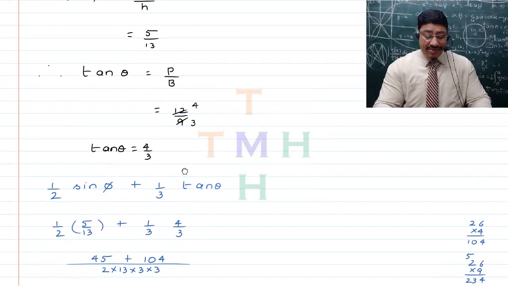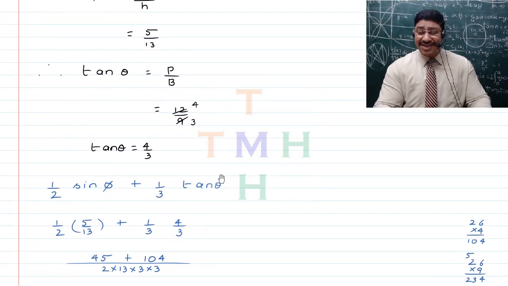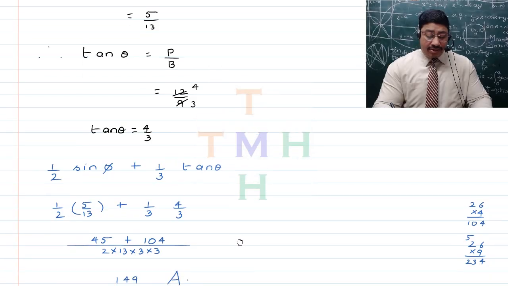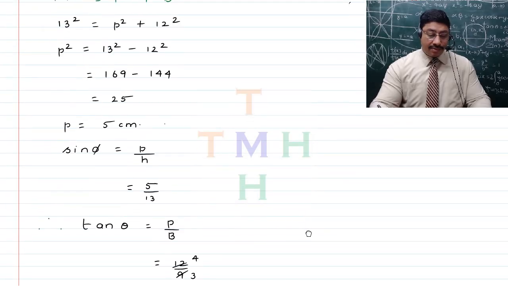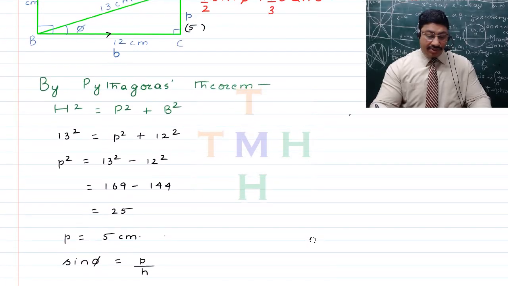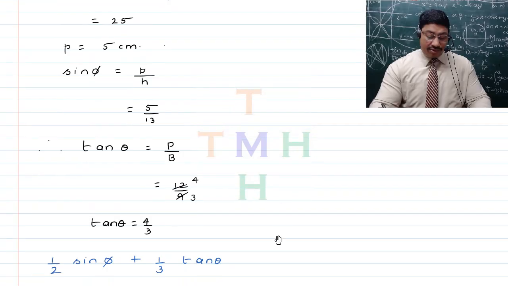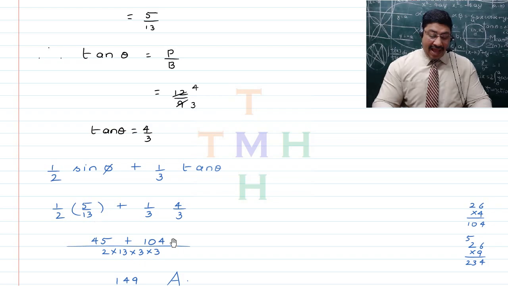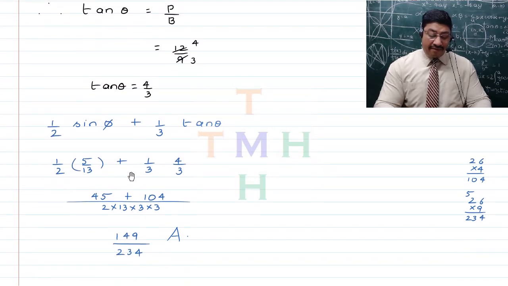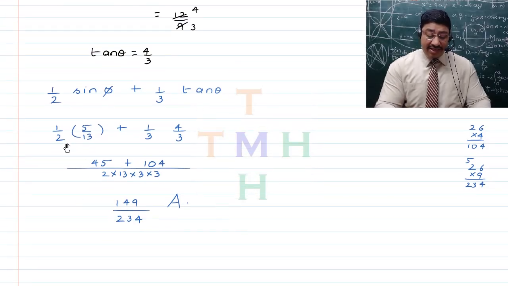Now children, in this we substitute the values of sine phi and tan theta, that is half times sine phi plus 1 upon 3 times tan theta, as is required in the question. So here we have the value of sine phi to be how much? Sine phi is 5 upon 13, so we keep it here, and then tan theta is 4 upon 3, that too we keep here. And then further we calculate this, we find that there are no common factors in the numerator and in the denominator which can get cancelled. Moreover, there are no common factors even in the terms in which we've got to take an LCM, so it'll be a product of all of these terms.